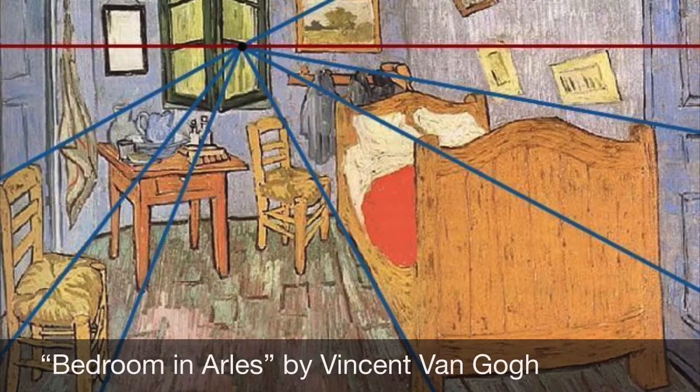Here is another famous painting, done by Vincent van Gogh. This was done about 200 years ago, and it is a painting of his own bedroom. As you can see, it appears that you're standing in the back side of the bedroom and looking forward towards the window. The lines that converge go from where you're standing to the window.